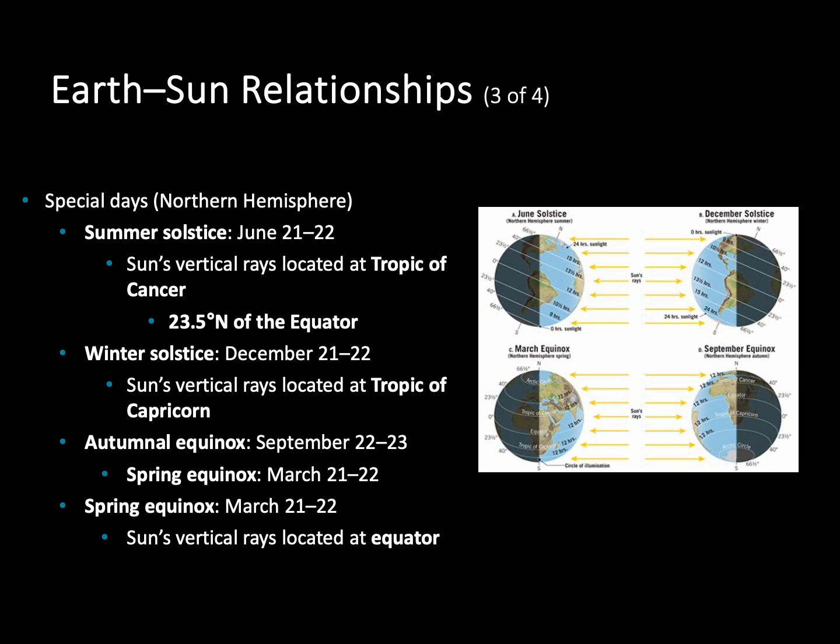But we have two equinoxes each year as well. We have a spring and an autumn equinox that happen around the 22nd of March and September. For both of these, because of the axial tilt, neither the northern nor the southern hemisphere will be tilted towards or away from the sun. Instead, it's going to line up so that both hemispheres receive equal sunlight. So at the equinoxes, both hemispheres receive equal sunlight in March and September.